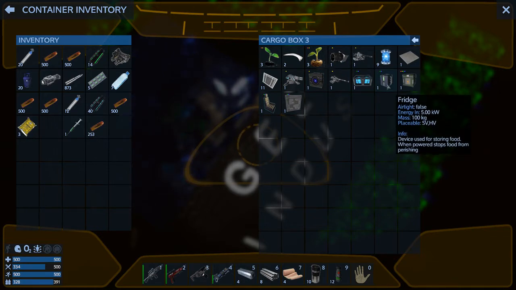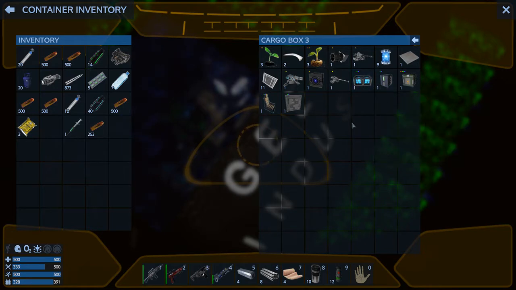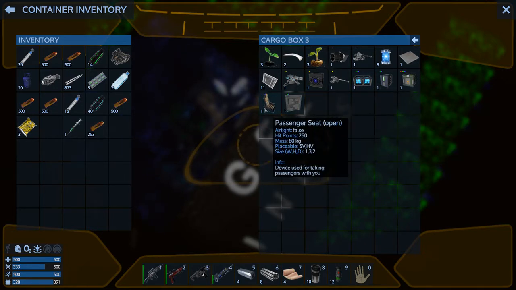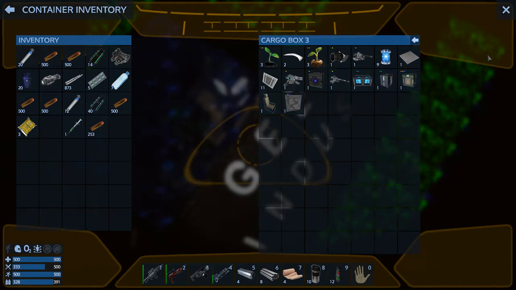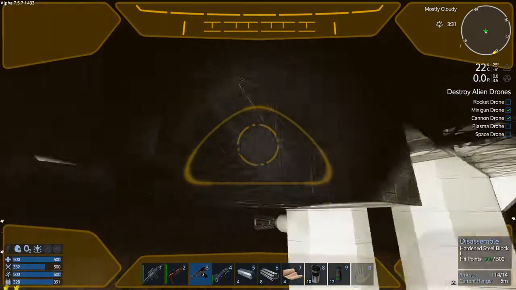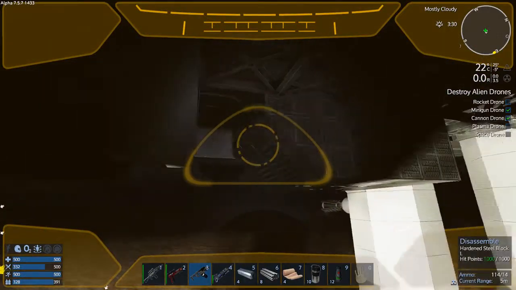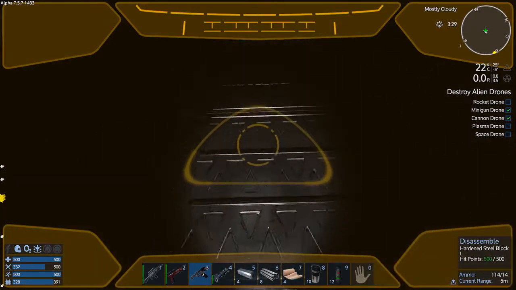So, nice. An SVHV. So we got some SVHV stuff, and some CV stuff. Okay. So that was that little secret chamber. Now we'll go into this one.